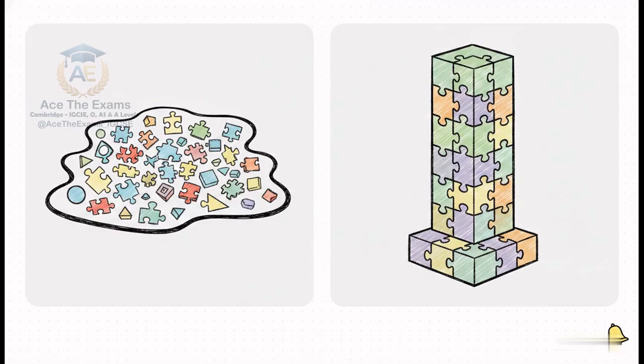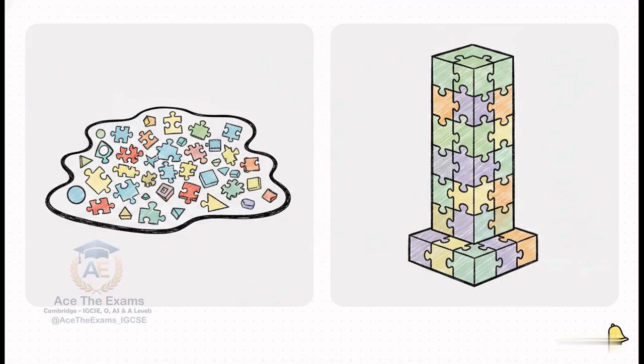On the right side, we have analytical depth. This is what the Cambridge syllabus actually demands from you. It requires structured reasoning, establishing clear causal relationships, and using precise and unambiguous definitions. Analytical depth proves to the examiner beyond a shadow of a doubt that you understand exactly why the mathematics works in this specific scenario, not just how to punch random numbers into a calculator. It's the fundamental difference between handing the examiner a scattered, confusing puzzle and presenting them with a beautifully constructed, solid mathematical foundation. When you use analytical depth, you are controlling the flow of the entire exam.